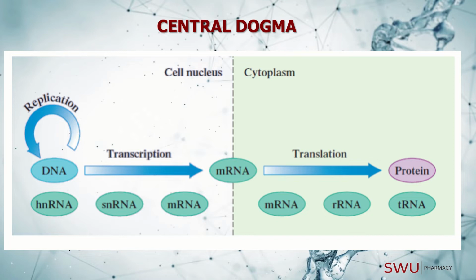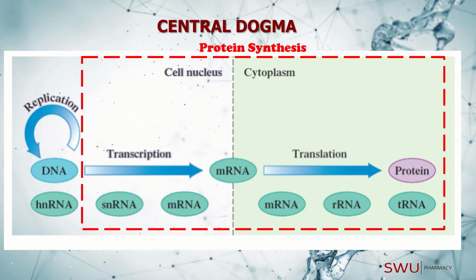In protein synthesis, we can look at two major steps. One is transcription and the other is translation. Transcription has a C in it and translation has an L in it. I remember, as C comes before L in the alphabet, that helps me remember that transcription comes before translation.